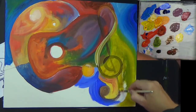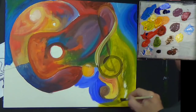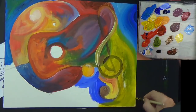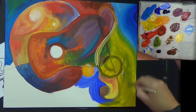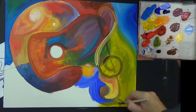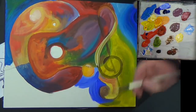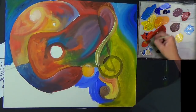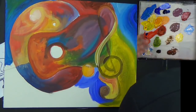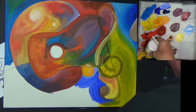There we go. Sometimes the white can upset your eyes, so it's important that you put a tonal wash on the canvas. And as I said, I haven't planned this particular painting, so you know, it can work out. It's just happening.